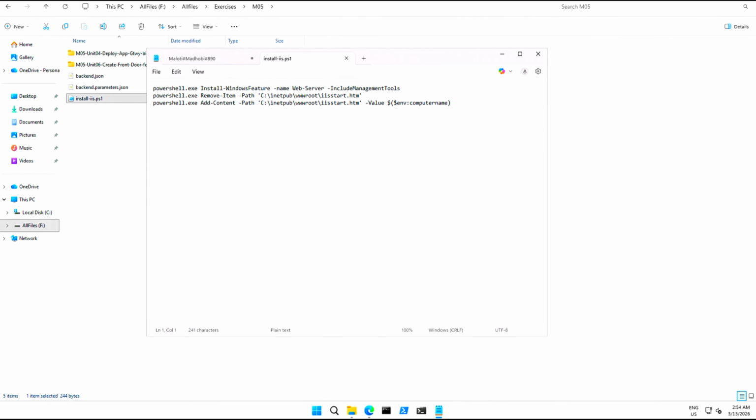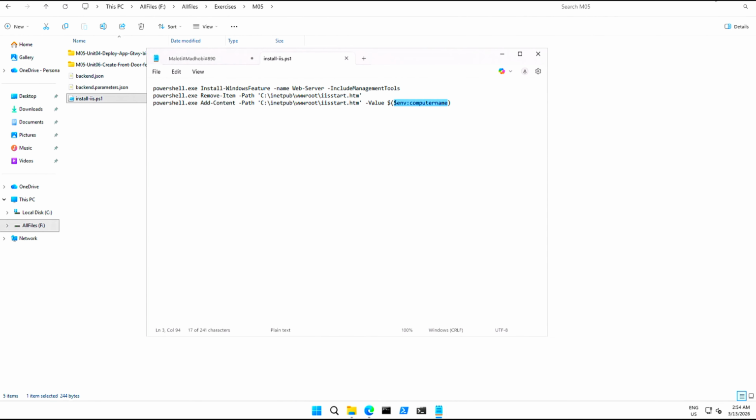So if you see that one, what IIS is doing: it installs the Windows feature, the web server, then removes that item from there, and then it adds content, that is start.htm, and the value is the computer name.